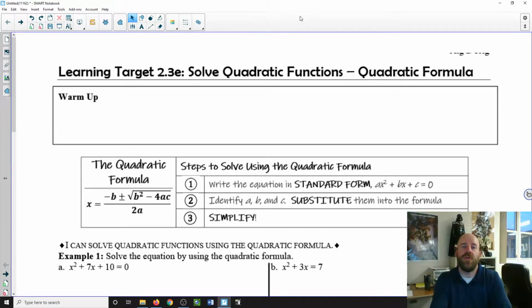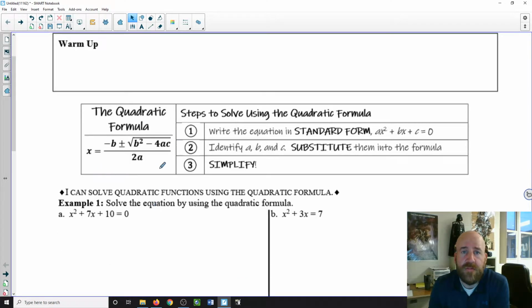All right, so we're going to take a look at the last way that we're going to solve quadratic functions. So this is the quadratic formula, and you have taken a look at this before. So this is just a quick review of the quadratic formula. The quadratic formula is something that you would have to memorize in order to use. Now, there are other ways to solve, and you don't have to use the quadratic formula, but it's a good way to check answers, or just to get answers.